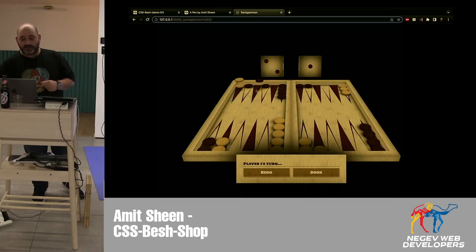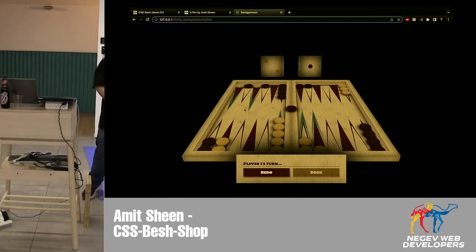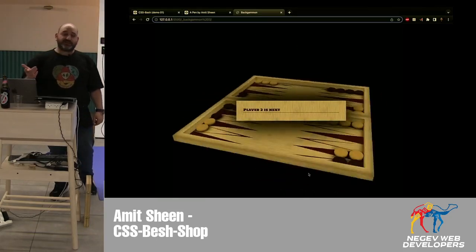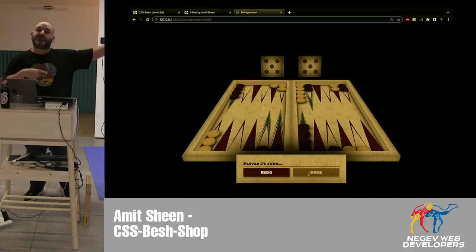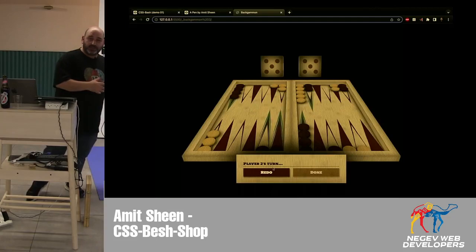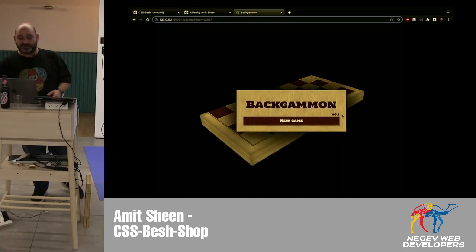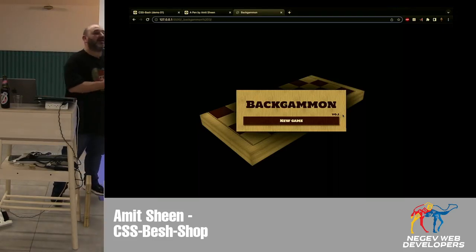Oh, so like, here. Yeah. So if you eat a piece in Backgammon, it goes to the top. So now it's two. And here's the thing that I have implemented. So here's five. So he has to do those two fives. So he already did it. Even if I press redo, you have to do those two fives. So you already did it. So I did add some automation, but it's not finished. You can see it's V0.1. It's 0.1 because it is playable all the way to the end, but it's not yet finished.